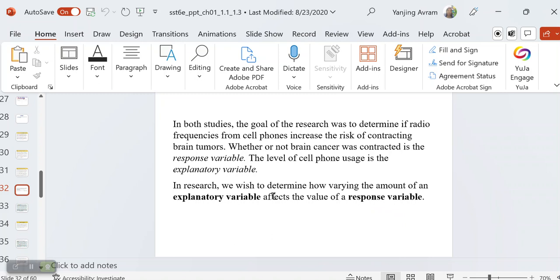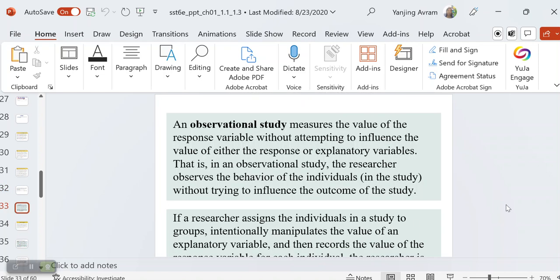So instead of using x and y, we use explanatory variable, sometimes also called independent variable, and response variable, sometimes also called dependent variable. It's just a little bit different naming, which you want to get to know.